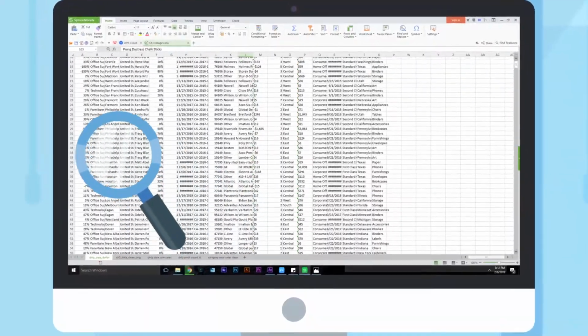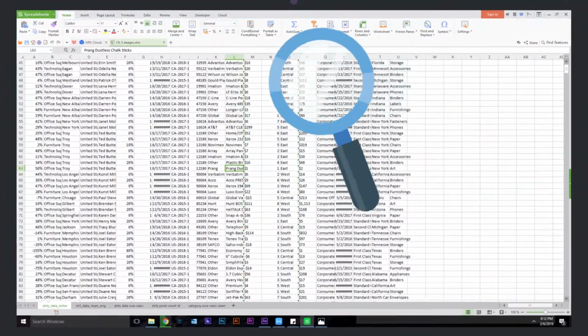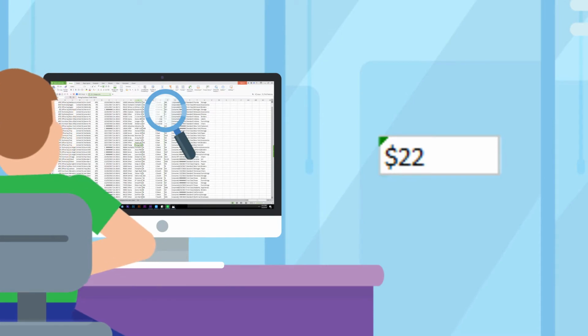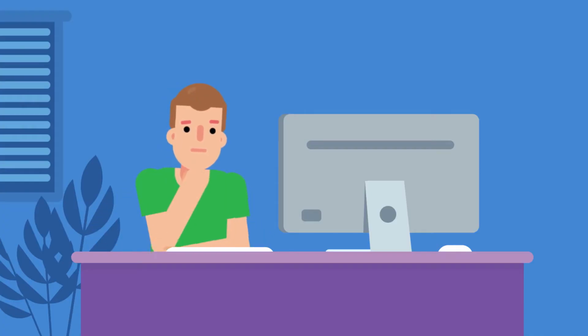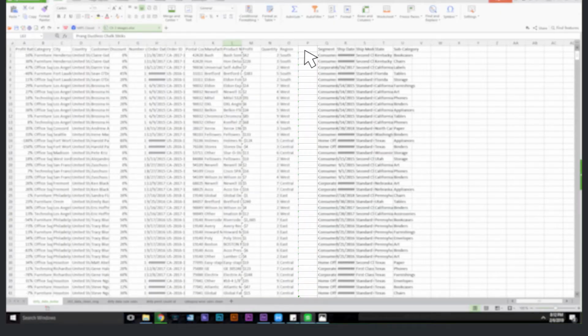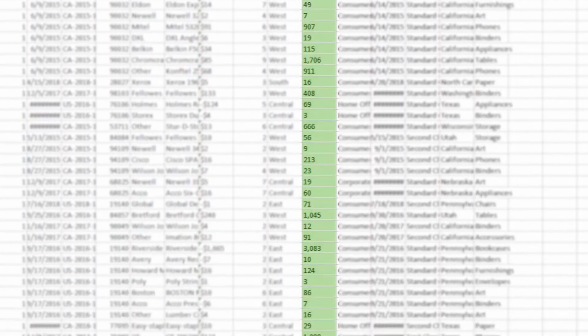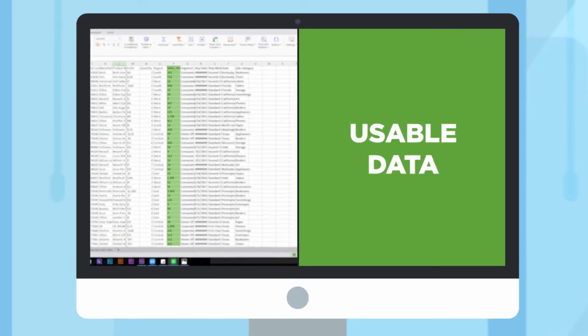Let's run through this data sheet to understand these concepts better. If you scan through this data, you might notice that the value in the sales column has a dollar symbol attached to it. The dollar symbol makes the column a string, which means no tool will perform even basic arithmetic operations on this column. So, what do we do? You create a new column, call it Sales New, and make it fully numeric by removing the dollar symbol. The data now is clean and usable.